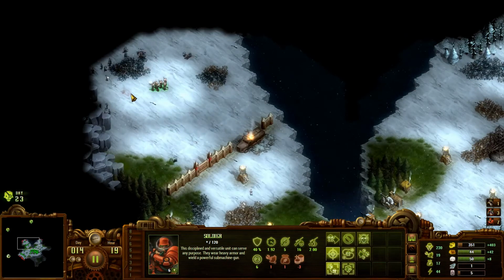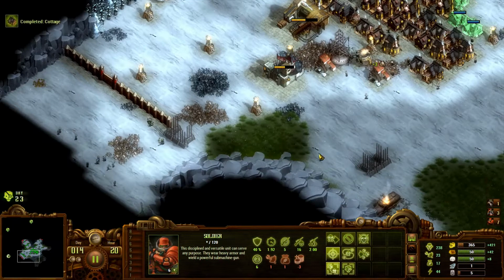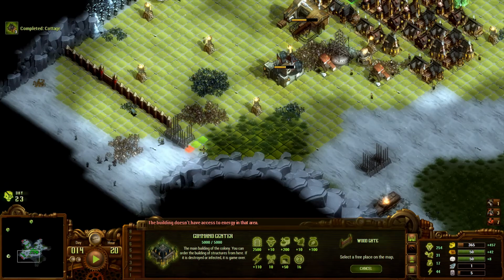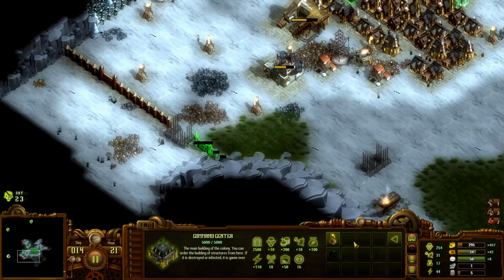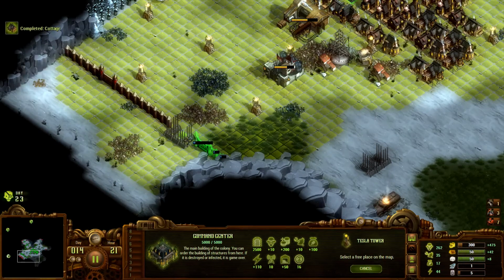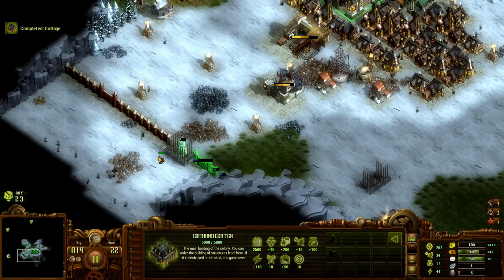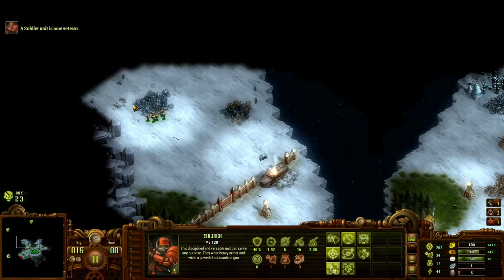At least at this moment I have enough soldiers. However, I have a lot of things in the base. It's the beginning. Still need to create the marketplace. Attention. Building completed. No marketplace. What do you want to see? Tell me. I have no idea.